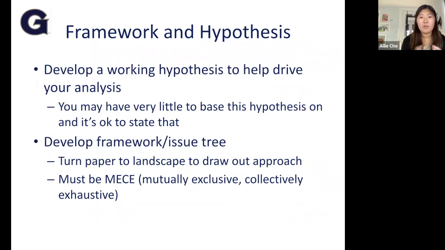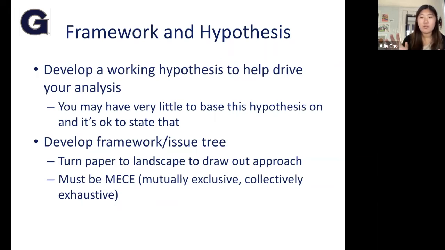That's kind of vague, but an example of this would be, imagine that the case you're given is about some company having declining profitability. Then you might think, okay, a framework that would allow me to analyze all of the components I need to understand profitability is one where I look at things related to revenue and I look at things related to cost. And then you would want to look within both of those buckets at subcomponents of each and analyze which of the factors in each bucket might be contributing to the overall profitability decline.